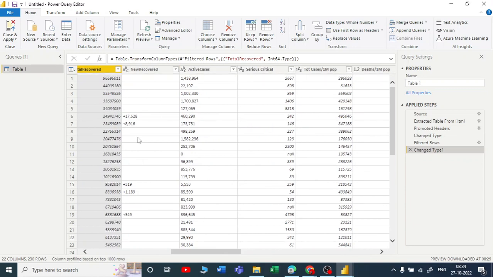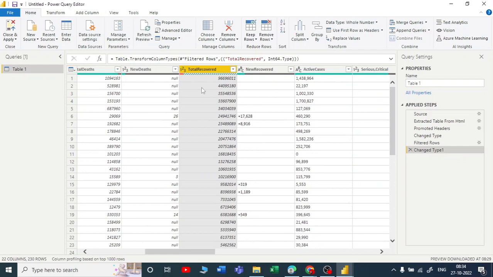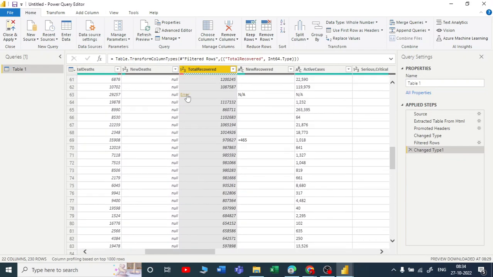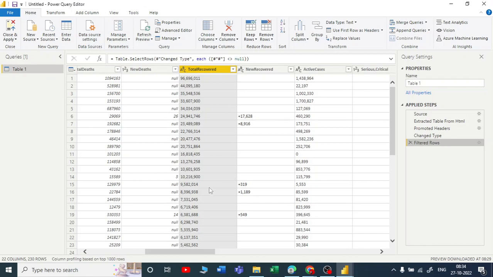Now let us look quickly. Here also we got an ABC. We need to check why we got an ABC. And now we are getting some error on this. So let me see. Here you got some error. That's why it was not converting. We got an error. So let me remove that step, whatever I changed, and let me fix it.